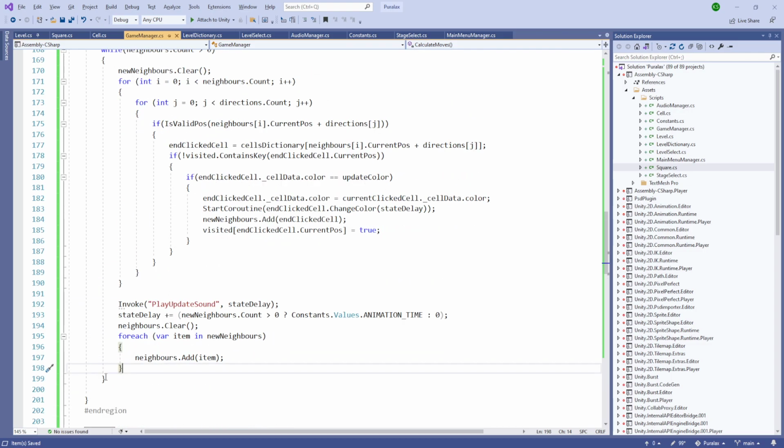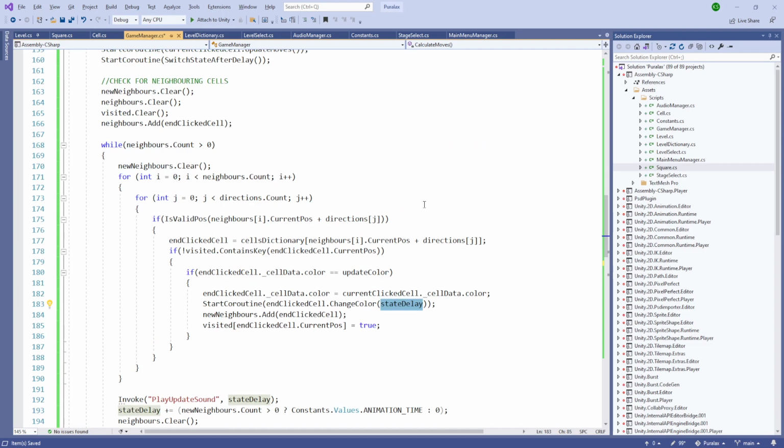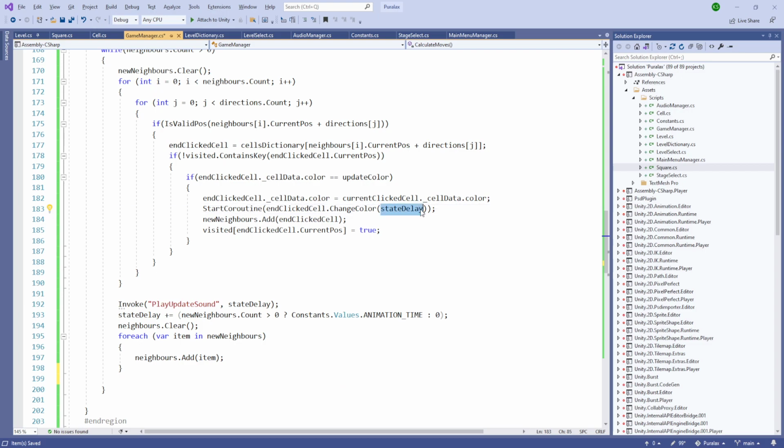Now after this while loop has finished, it will increase the state delay for each of the radius. So first it was the starting animation time, then it will be 2 times the animation time.